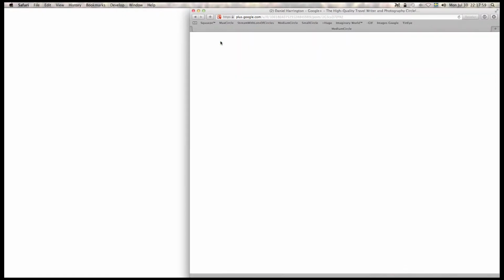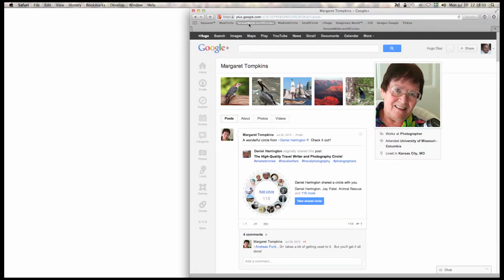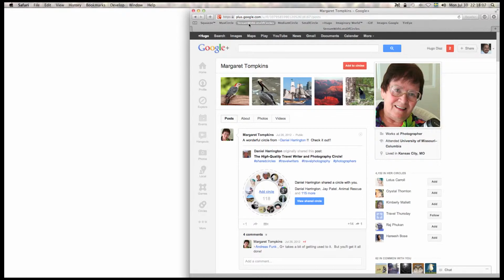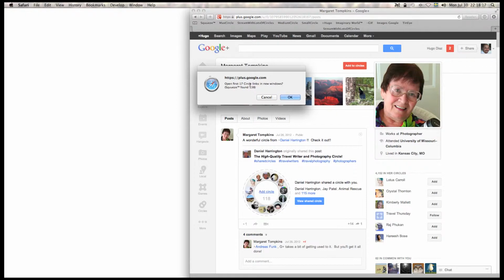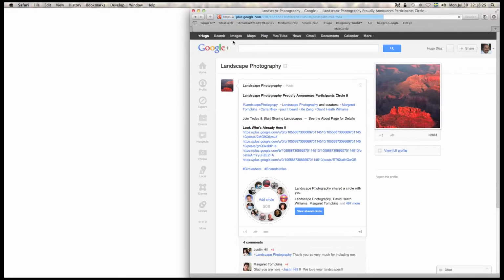If you have a page where there's lots and lots of circles in the stream that you're looking at, if there's more than one, when you click on it, it's going to go to the maximum limit. There's a configuration variable that tells the little program how much you want to open. In this case, it's 17 as a default, because I figured that was good enough for me. You can change it if you like, but again, it takes more time.